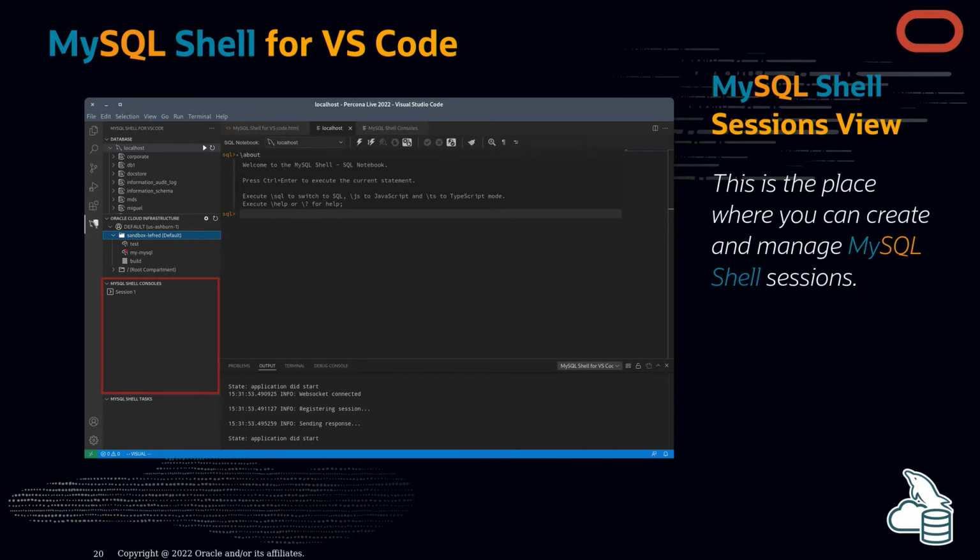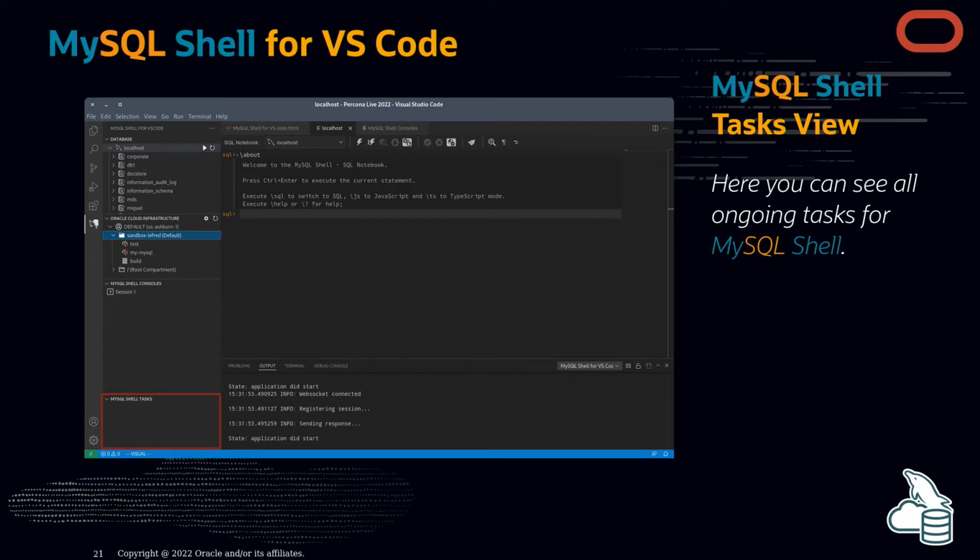Here are the shell consoles, where you can create a shell console, and I will show you the difference between a SQL Notebook and a shell console in a few moments. You could have multiple shell consoles here, connecting to different shells very easily and jumping from one to the other. And finally here, you can see all the ongoing tasks that you asked the shell to do.